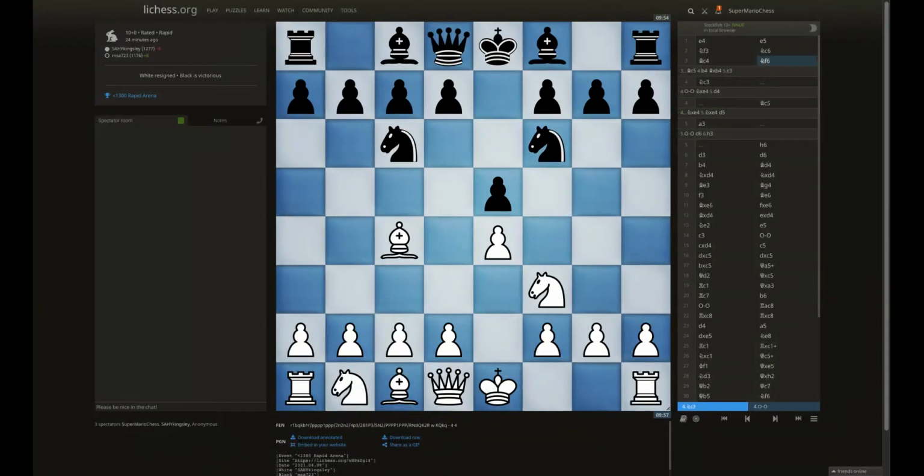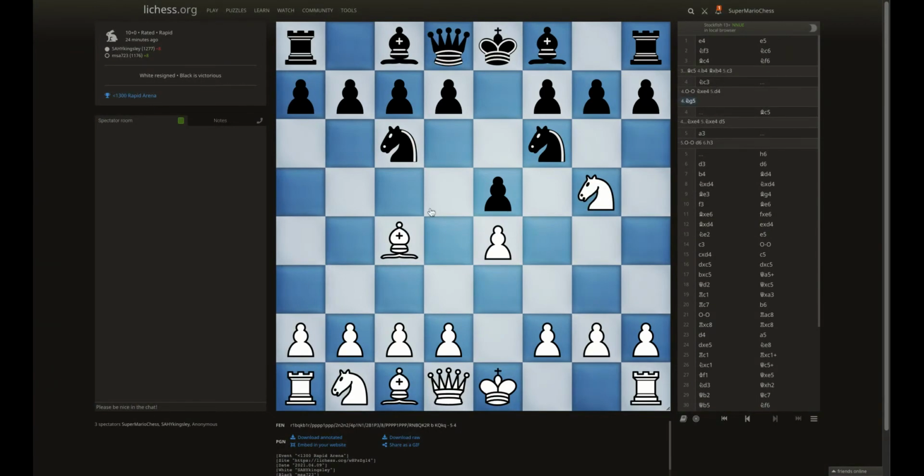Let's go back actually a little bit. Something came to mind. I don't know if you know the fried liver attack, but that might be worth exploring. This is the fried liver attack. It immediately puts pressure on f7.